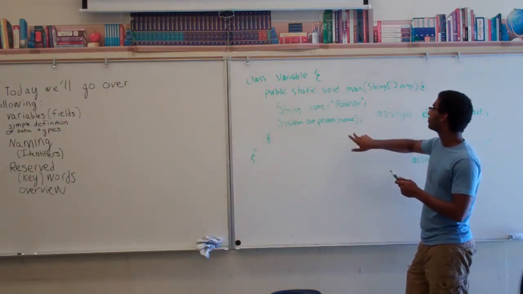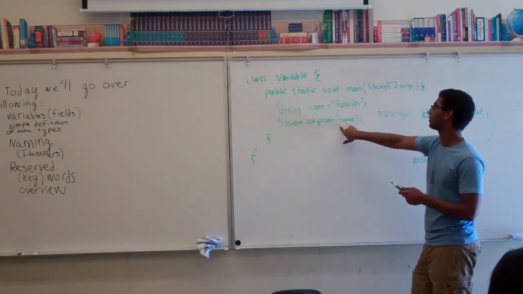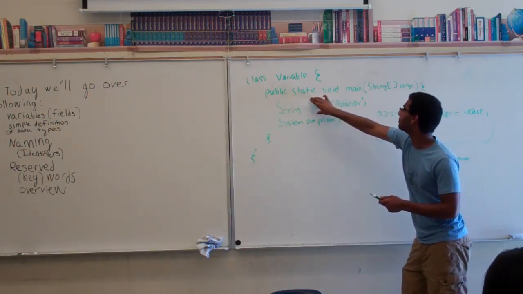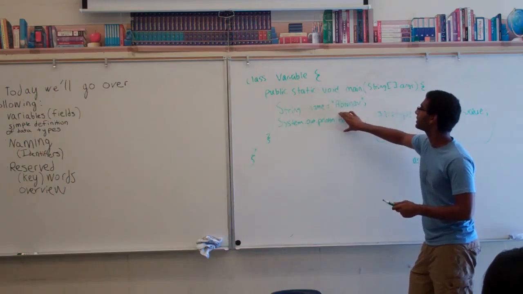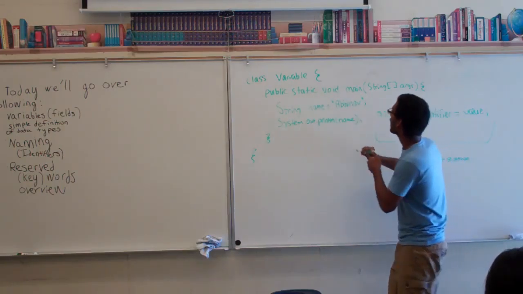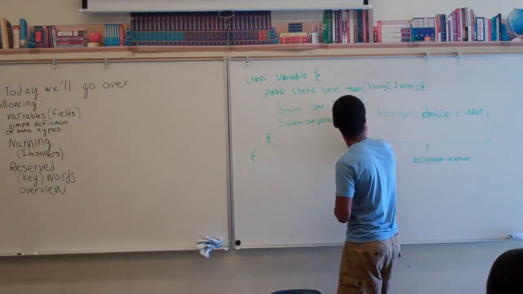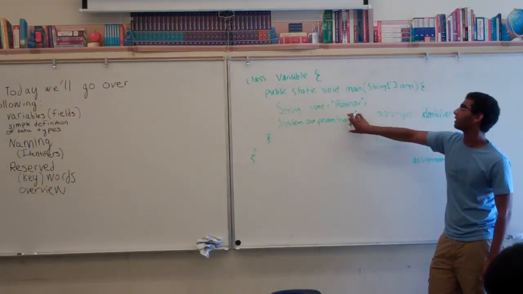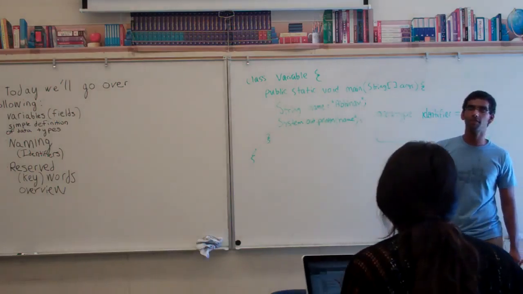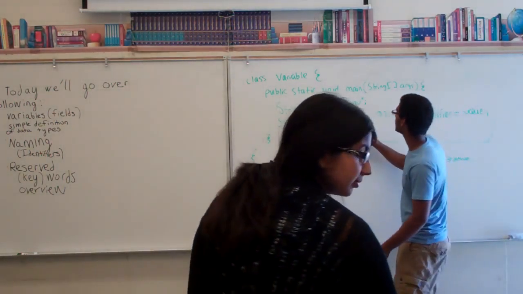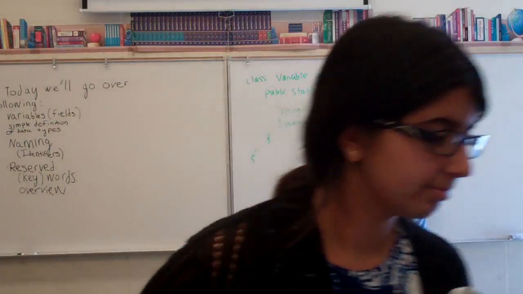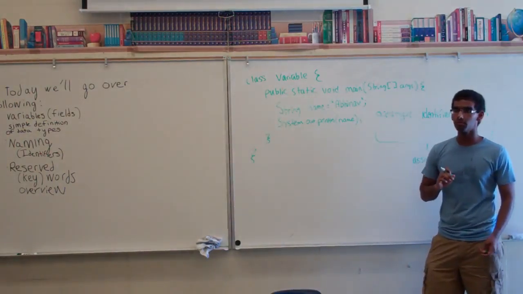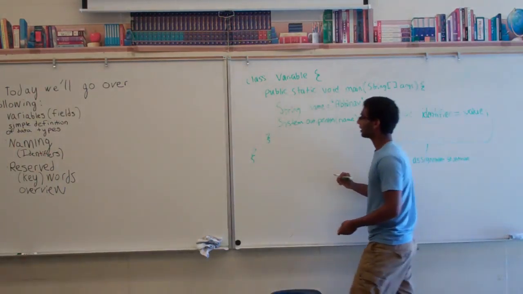Notice that you don't have quotation marks for this variable. This variable name goes and finds name, and it takes the value of it and puts it in here and prints that out. If I had quotation marks here instead, this is a literal string, so it's going to print whatever it has within the quotation marks. So in order to access the variable, you use only the identifier and you don't use quotation marks. Okay?